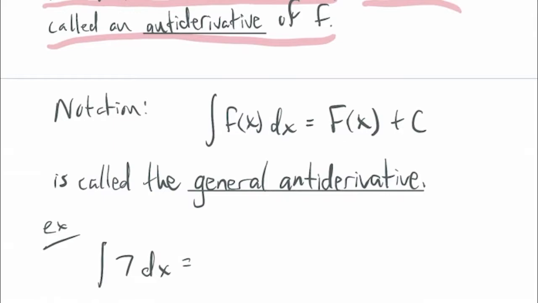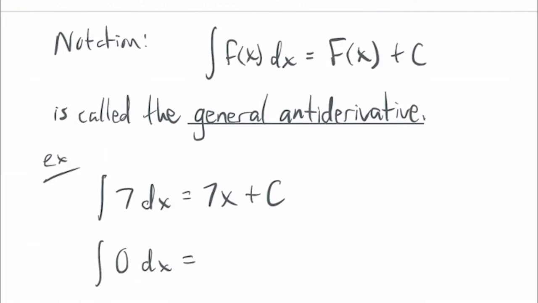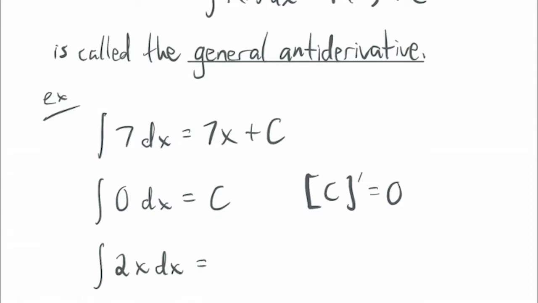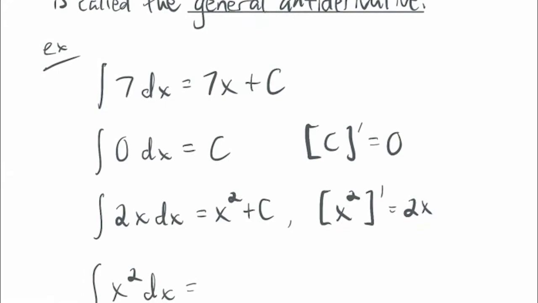So, examples. The antiderivative of 7 dx: much like with 8, this is just 7x + C if we want the general one, which is typically what we'll do. How about zero? That's going to be C — some number. The derivative of some number is zero, so the antiderivative of zero is some number. How about 2x? What do I start with and find the derivative to get 2x? That would be x squared. The derivative of x squared is 2x. So x squared is a specific antiderivative, and x² + C is the general antiderivative of 2x.